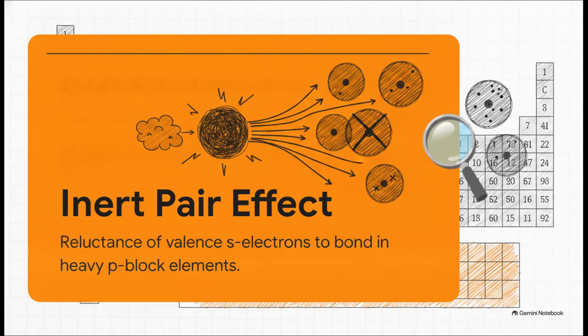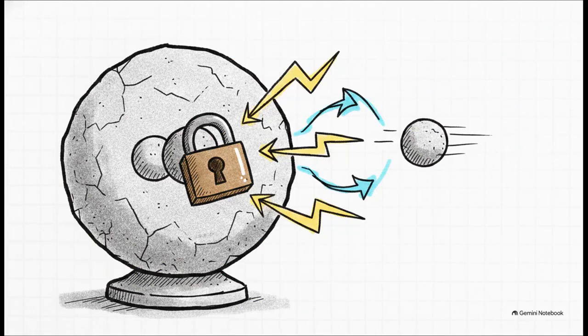Moving even deeper into advanced territory, we hit the inert pair effect. You're going to see this in the heavy p block elements way down at the bottom of the periodic table. The poor shielding effect provided by those diffuse 4f and 5d inner orbitals completely fails to block out the massive nuclear charge. Because of that, the nucleus pulls so insanely strongly on the valence s electrons that they become inert. They are held way too tightly to the nucleus to actually participate in any chemical bonding. And this perfectly explains why for heavyweight elements like thallium, lead, and bismuth, their lower oxidation states are actually vastly more stable than their higher ones.